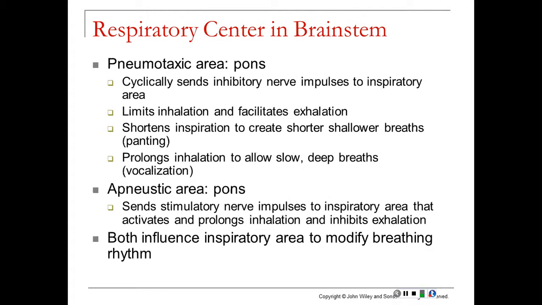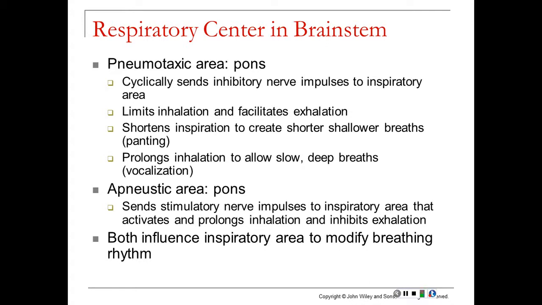The pons also has a regulatory area called a pneumotaxic area. This is going to cyclically send inhibitory nerve impulses to that inspiratory area. So it's limiting inhalation and facilitating exhalation. This area is going to shorten inspiration and cause shorter, shallower breaths, such as panting. It also prolongs inhalation to allow those slow, deep breaths, such as during times of vocalization, such as I'm doing now.